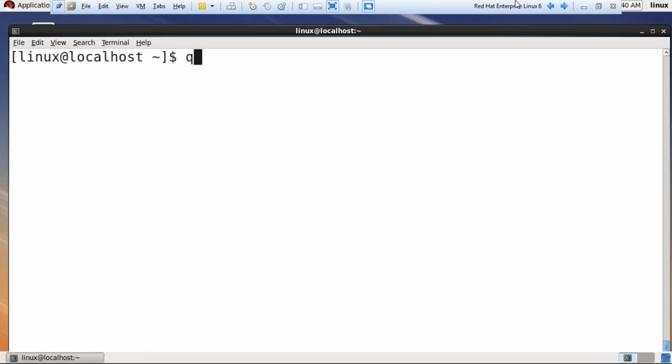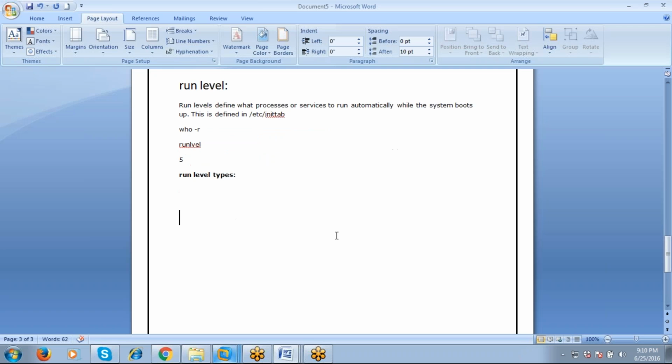Let's see all those run level types. All these run level commands you can execute only under the administrative prompt or root prompt.